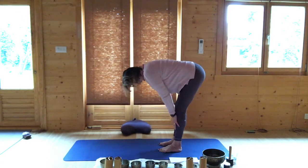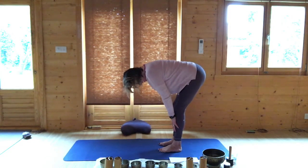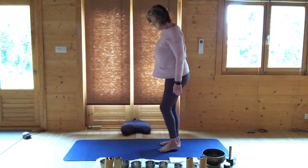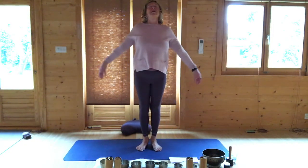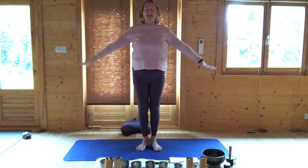Breathing in, lengthen along your spine. Stay here as you breathe out, and breathing in, press your feet into the ground as you roll up to standing. And breathing in, raise your hands up, stretch your fingers. Breathing out, lower your hands.